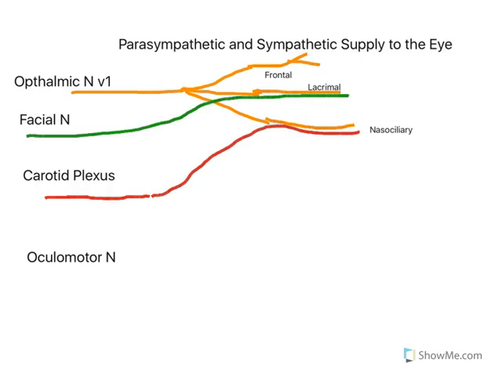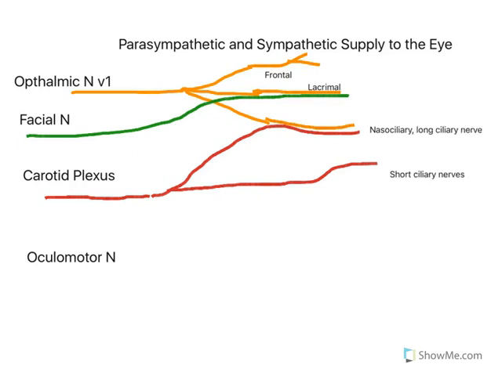Not all of the sympathetic fibres want to go through the nasociliary nerve and the long ciliary nerves. Some go into the ciliary ganglion. They're sympathetic, so they don't stop, they just pass through the ganglion and come out through short ciliary nerves.